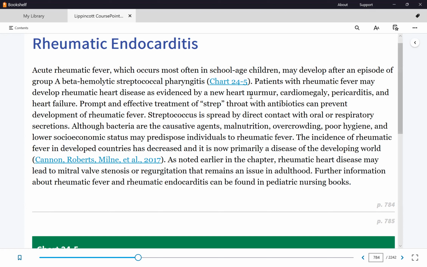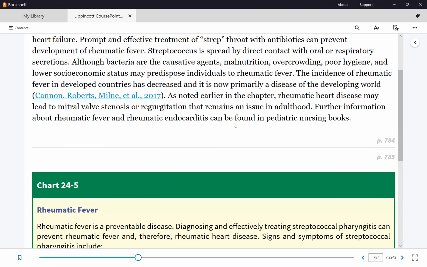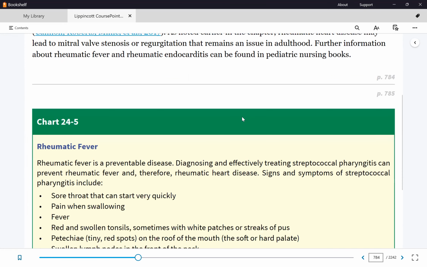The treatment for rheumatic fever is just antibiotics, 7 to 10 days of antibiotics. However, if not treated, the organism does its damage to the heart because it will live there. It will create vegetations, which are basically small little houses that they create on the valves, and then they damage the heart valves in the process.